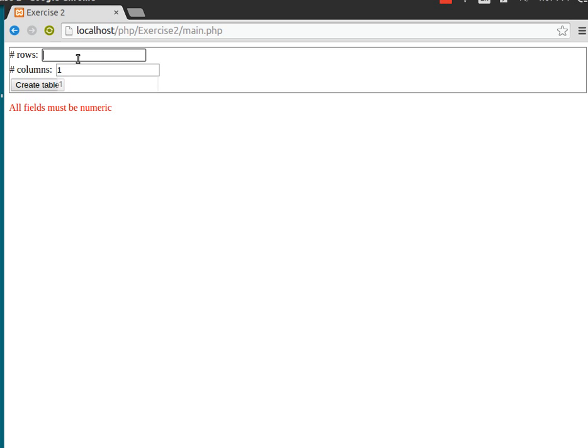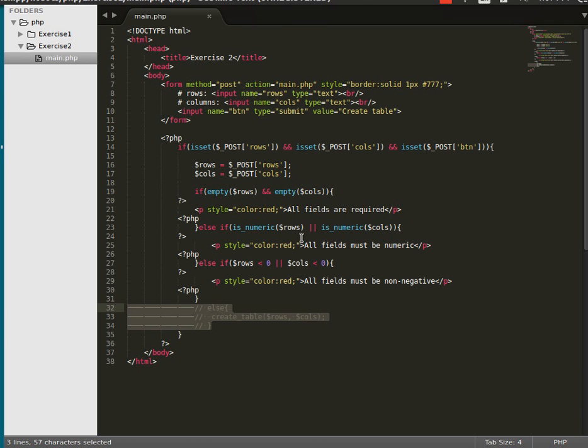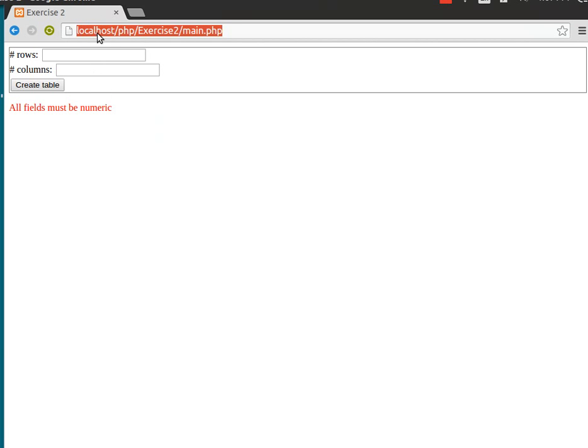And if we pass them two positive numbers, let's pass the two positive numbers here. One and one. It says it must be numeric. Okay, so we have something wrong here. This is numeric. Oh, okay. So what we did wrong here was we need to put a not numeric. Basically, we want to display the message if they're not numeric, not if they are. Alright, so let's go ahead and do that again.